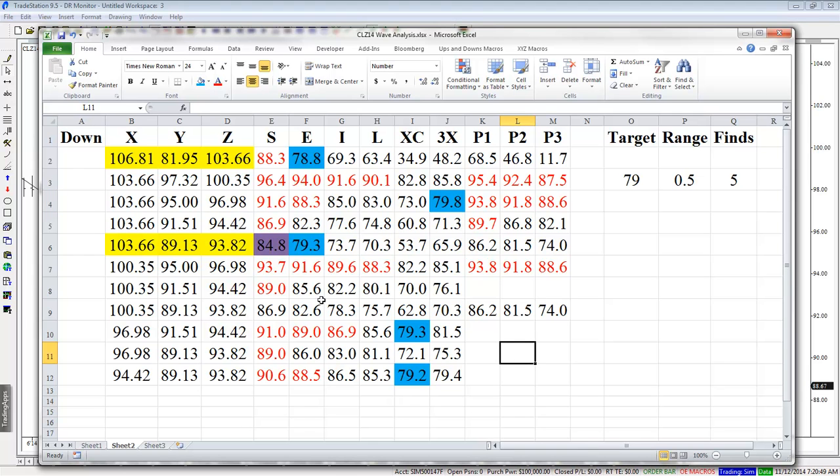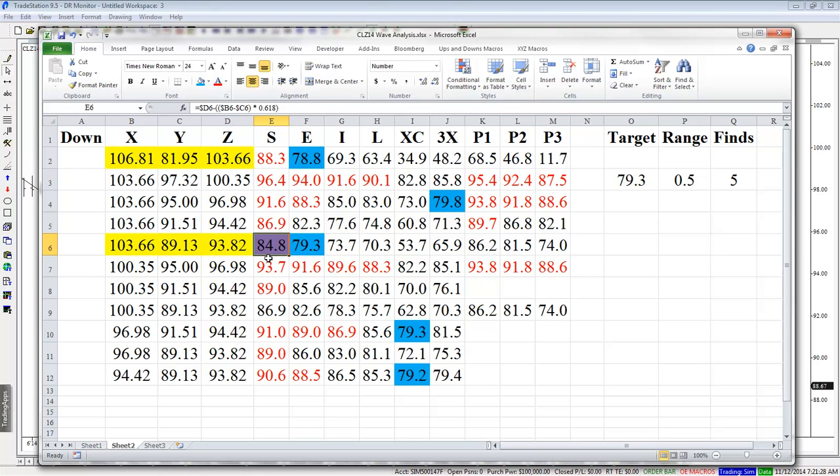But let's move on for a moment and look at this 84.80 because that's going to be an important level. Right now, this market at that point was at 87.22. So we know that 84.80 is going to be one of our next major targets. Because if the market takes out 84.80, and realistically, once it meets 84.80, the odds are going to increase for a decline to this 79. And at this point, this is a 79.30 target because we widened our range. But once it meets this 84.80, we may see a correction from that point.